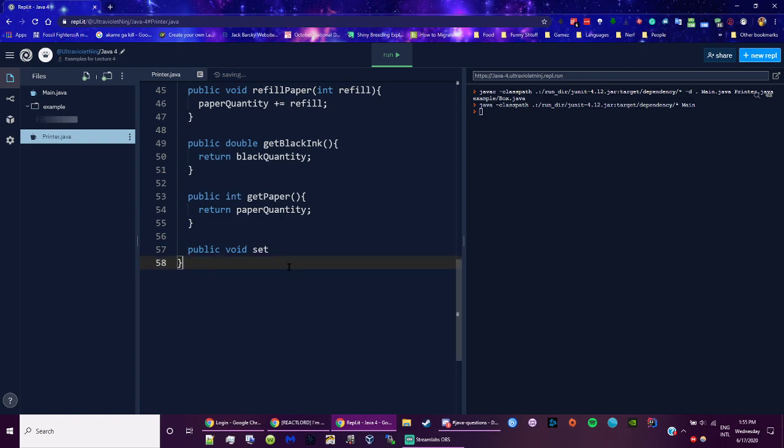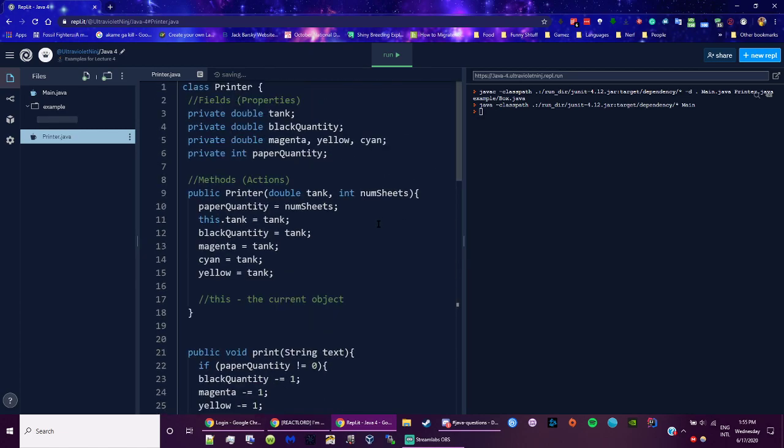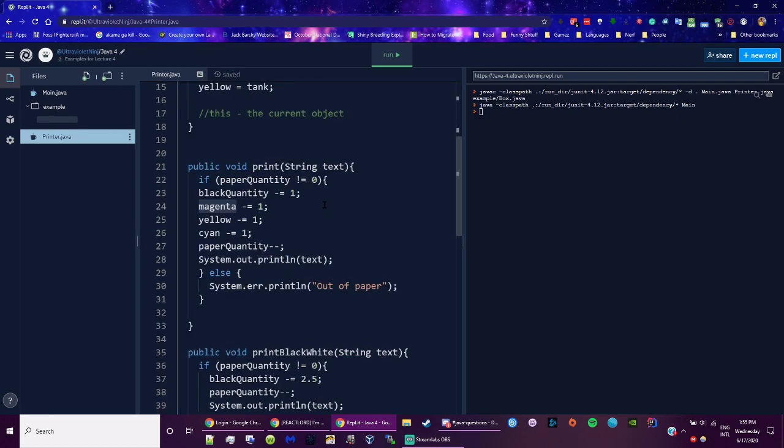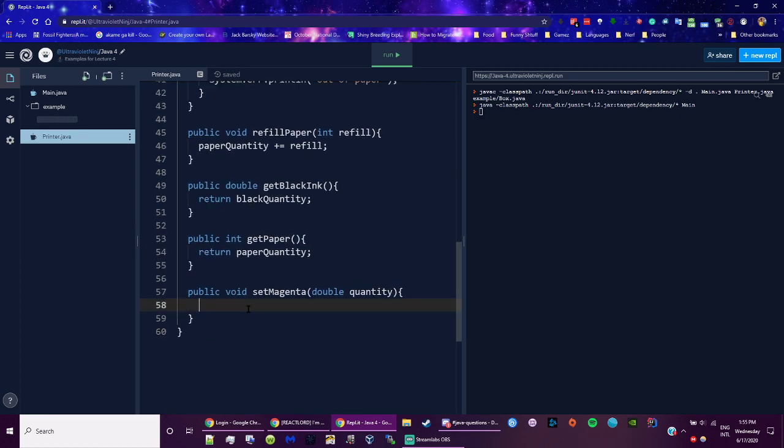I'll just get rid of the test there. We'll say we want to set the magenta quantity with a certain double value. What setters are pretty much used for is setting the value to something different.